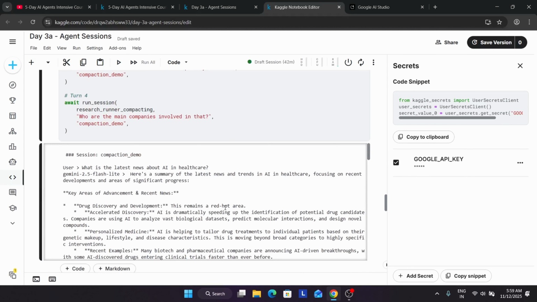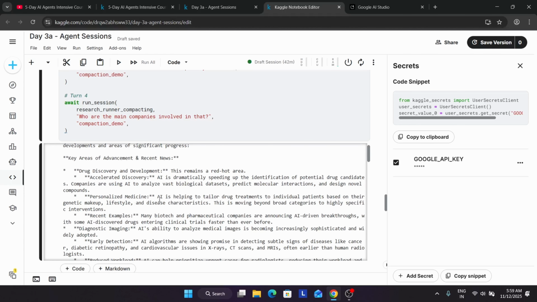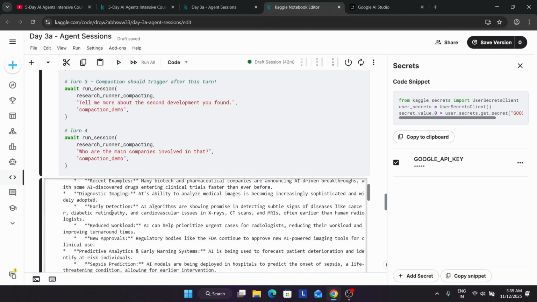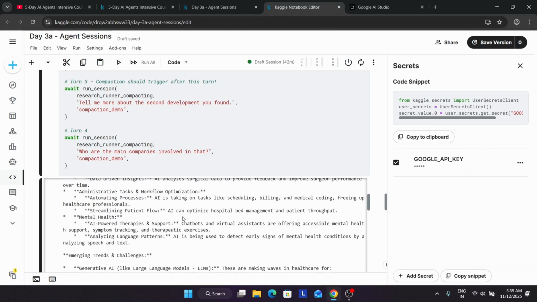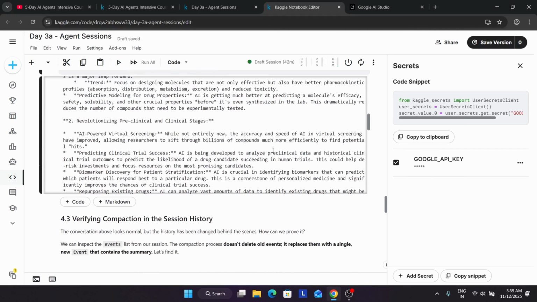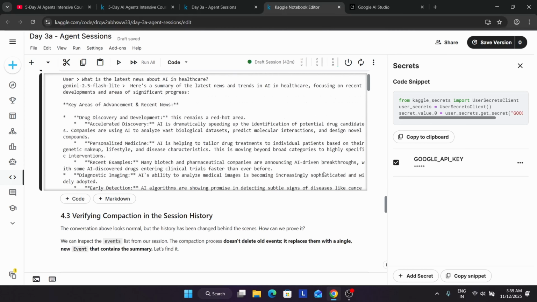You can see here the key discoveries, which is the first output. Now here, personalized medicine based on the second one. New development, personalized medicine is there, and then you can see the early detection is also here and all the things are over here. So you can see we are getting the output based on all this, following the sequence.